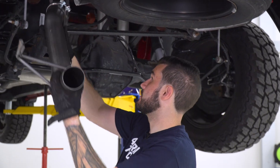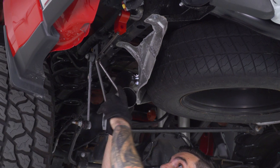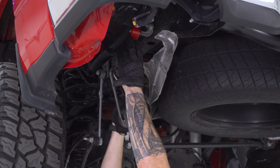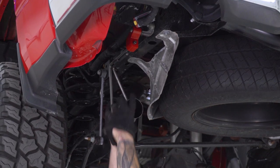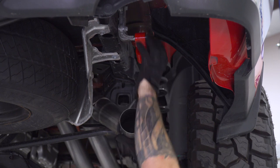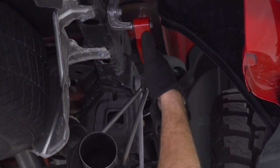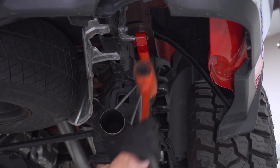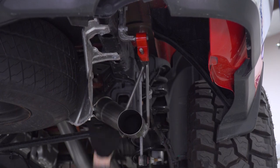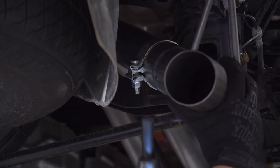All right, so now we can slide the rest of our overaxle pipe into that along with a clamp, lift it up and connect it to the new isolator we just hung up on the frame. Basically doing the same thing on the other side. Grab your 15 socket and tighten down that clamp. Same thing on the other side.